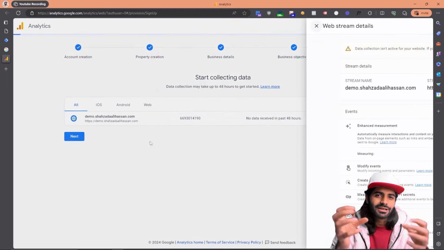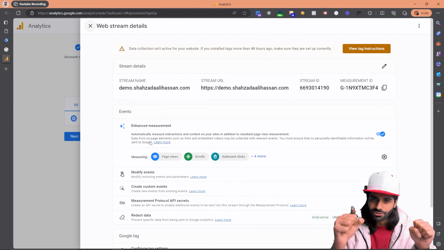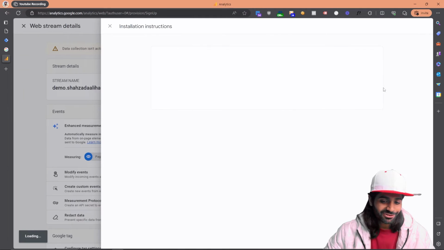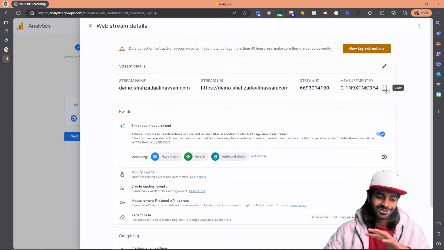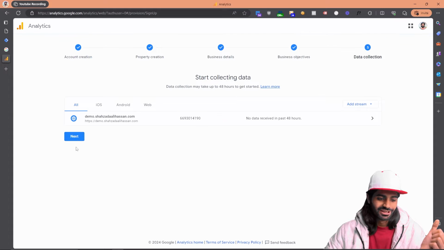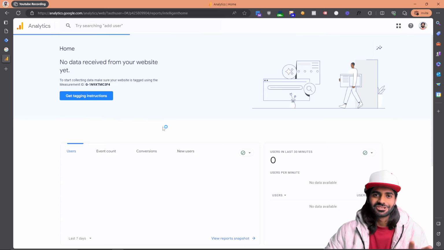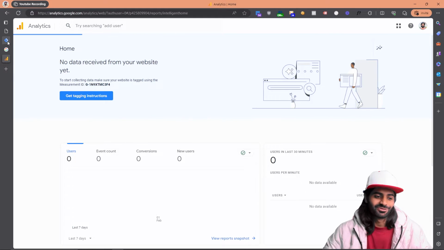A stream is like a pipeline. It connects your website with the Google Analytics account. So the stream is this pathway that is connected between both of the properties. The only thing we are interested in is this measurement ID, because with the help of this measurement ID, similar to the Google Tag Manager container ID, we can do almost everything that we want. So now we have copied the measurement ID, and we have also created the property that we wanted. Now let's go back to the Google Tag Manager container and configure the configuration tag so we can actually start tracking all of the data.